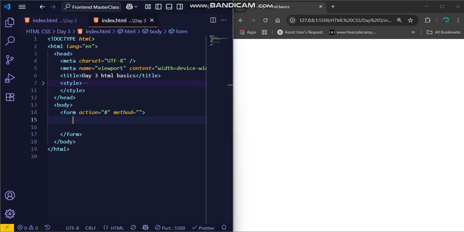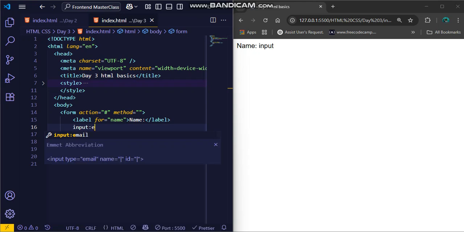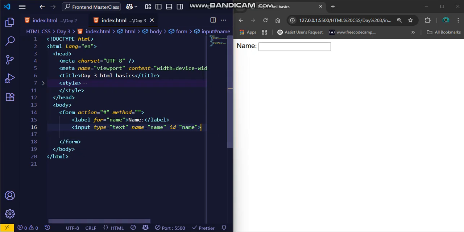The most common form element is the text input, as you know. So let me show that to you. Okay, there you go.